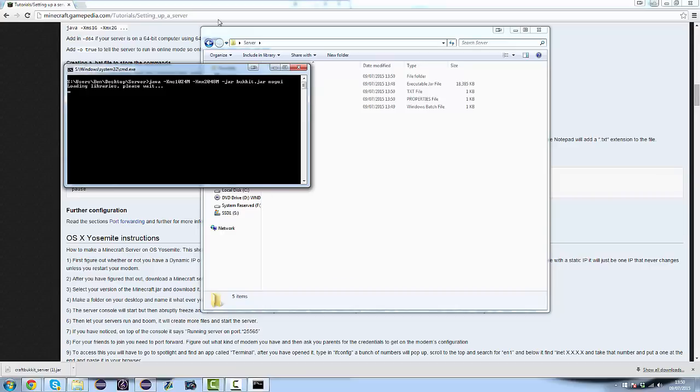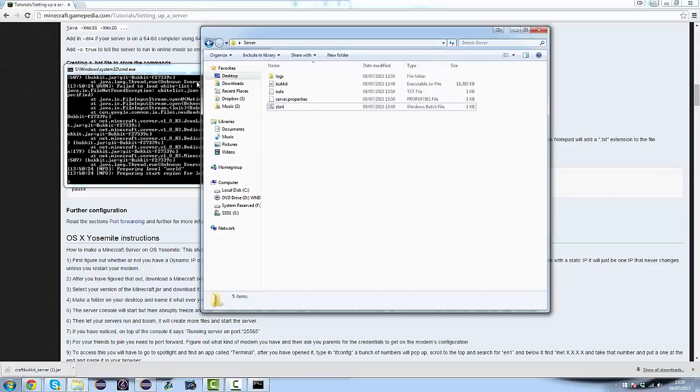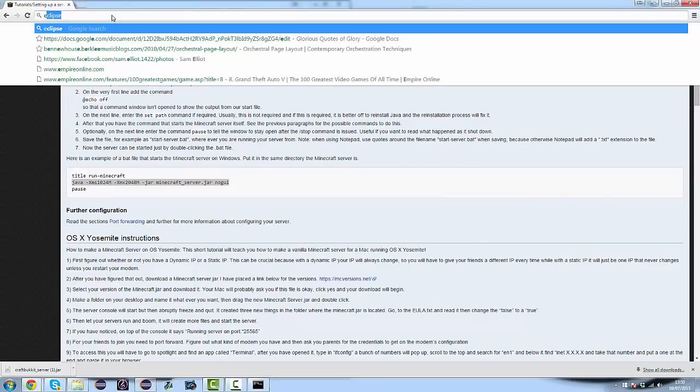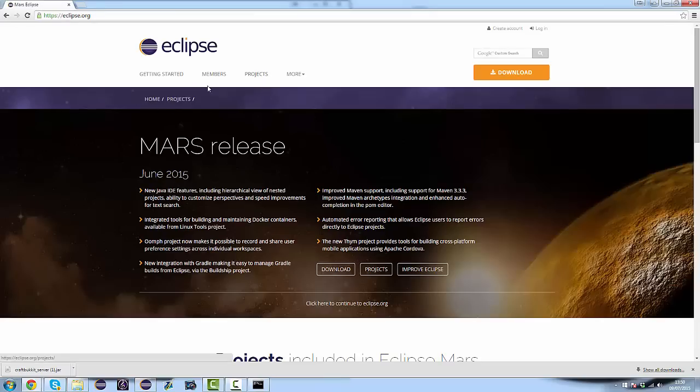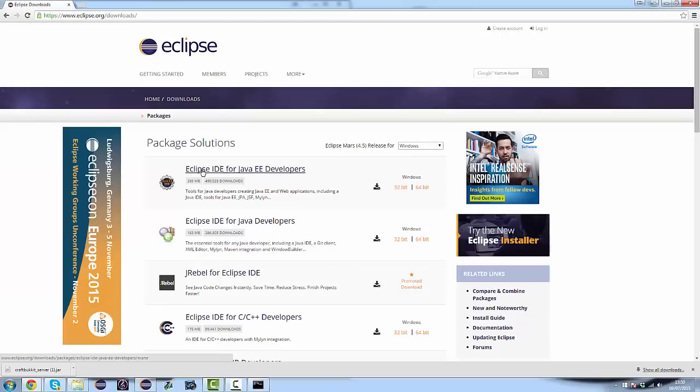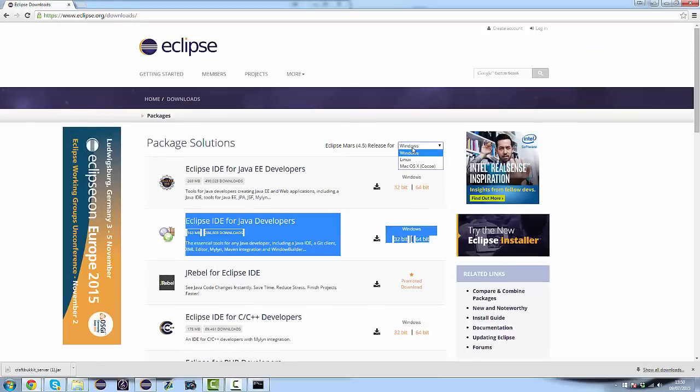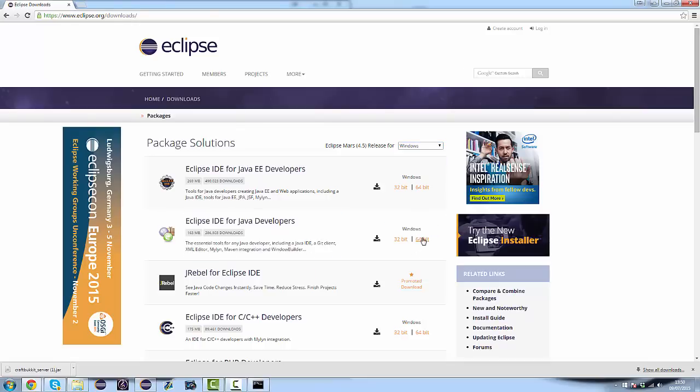Meanwhile, if you haven't got an IDE installed, and you don't know what I'm talking about when I say Eclipse, all you have to do is Google Eclipse and go to whatever the first page is, head over to download, and download the latest version of the Eclipse IDE for Java developers, the second one down here. I'm not sure what version we're on now, I'm using some version, but it doesn't matter which version it is. You download it for whichever platform and operating system you're running on.